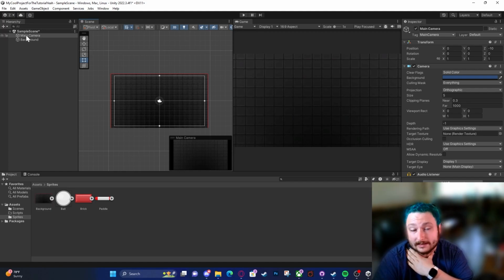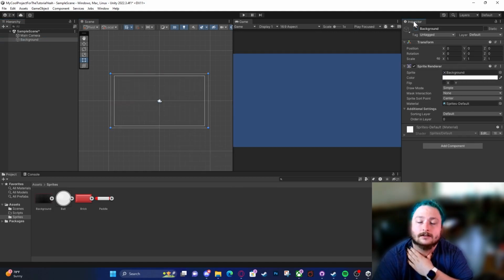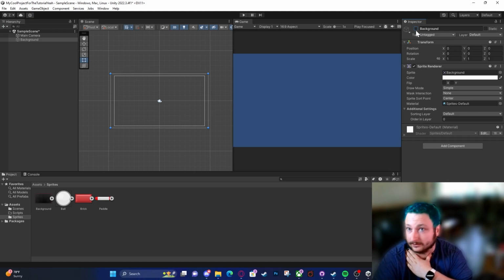Now, the thing with it though, is this main camera has a couple variables, a couple things we can mess around with on the side here. I'm going to start with one that's really easy to see. And this is our, let me actually take a step back. This is our inspector window. As you can see, when I keep turning the background off, I do that by going to the inspector, hitting this little checkbox. This is what allows us to turn objects on and off in the game, and you can do that through code. Remember that because it's going to be useful.